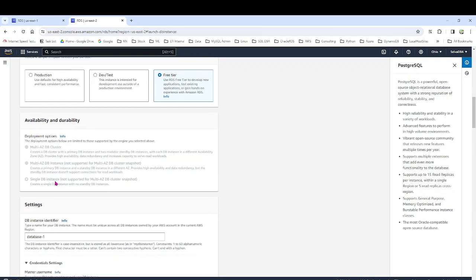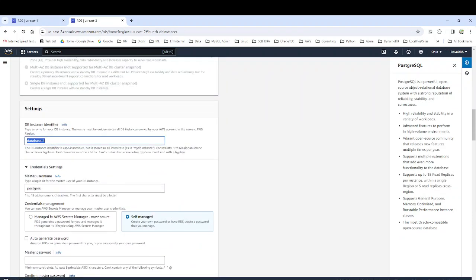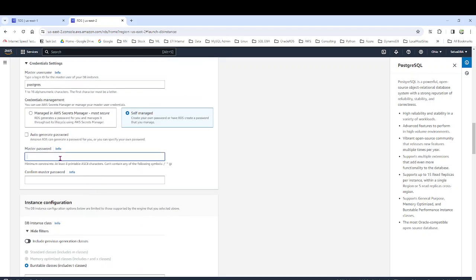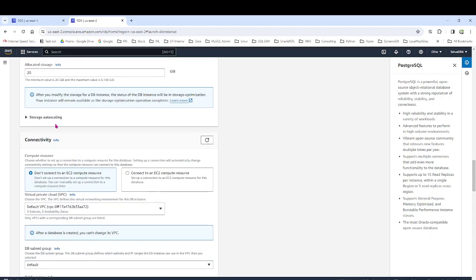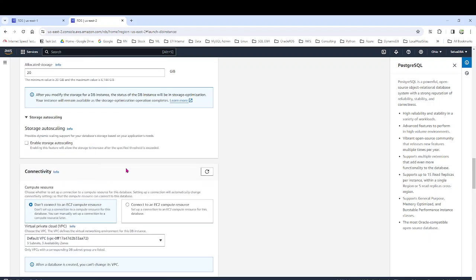Okay, correct. So let me change the name to pgactive target. So let me choose the same password. So 20 GB, auto scaling is not required.